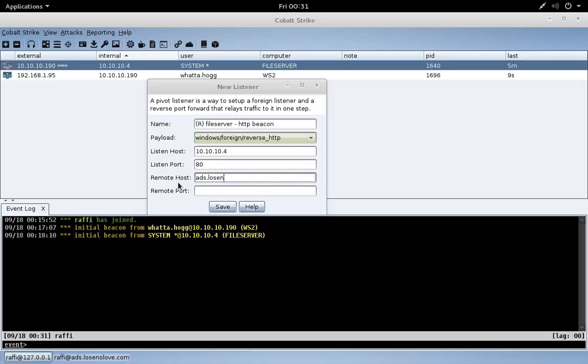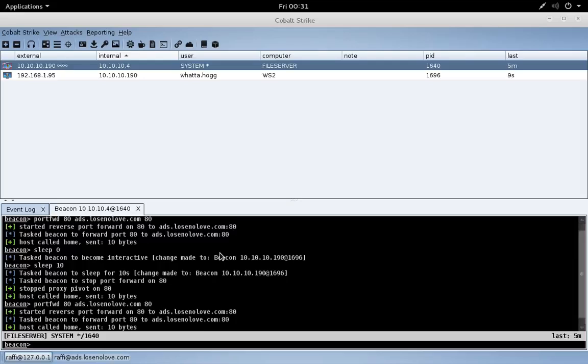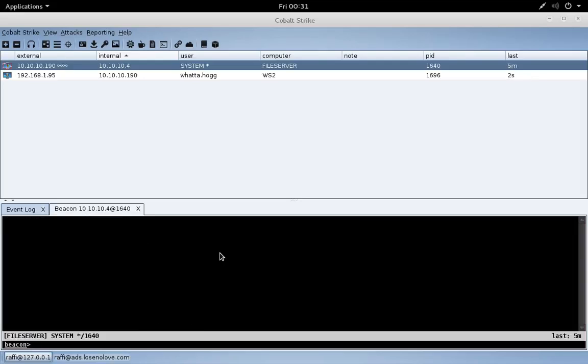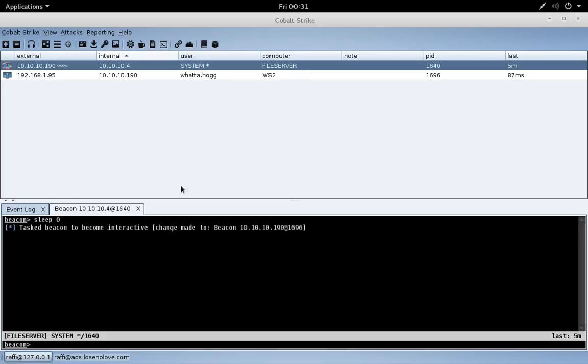And we're going to forward all traffic over to ads.losenolove.com, port 80. Okay. Hit save. And there we go. Now, very important, don't make the mistakes I've made. Do a sleep 0. The sleep 0 will make this beacon interactive, or at least its parent, so that things are pretty responsive. Cool.